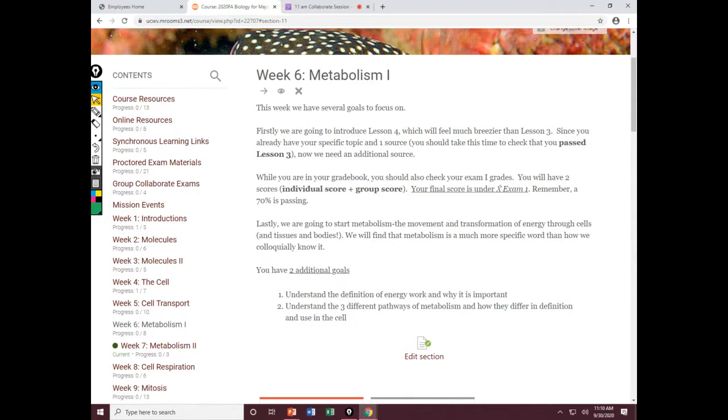Your final score on here, the one that is out of 100, if you have not traversed this yet, says X bar exam 1. Means X sum. So that's the spot in your grade book that's actually bothering to add all of your bits together.